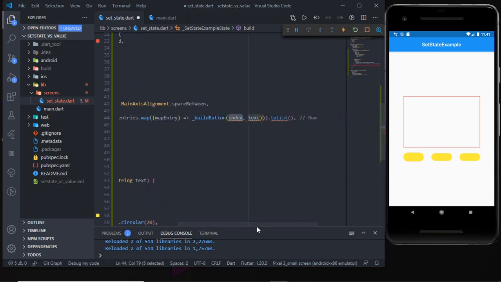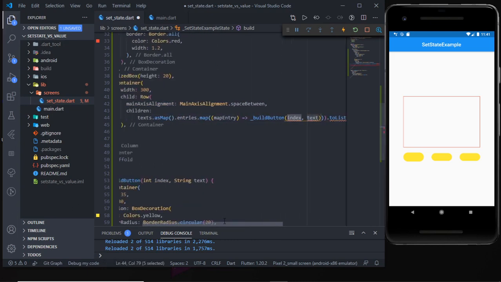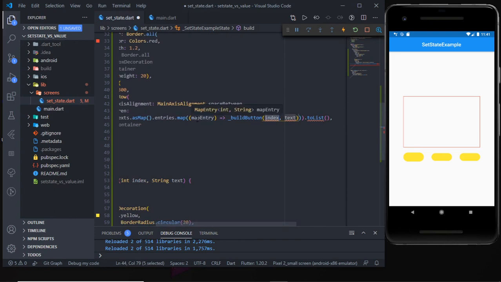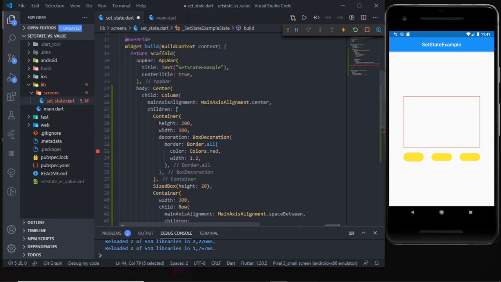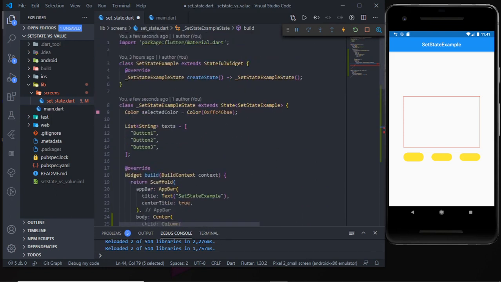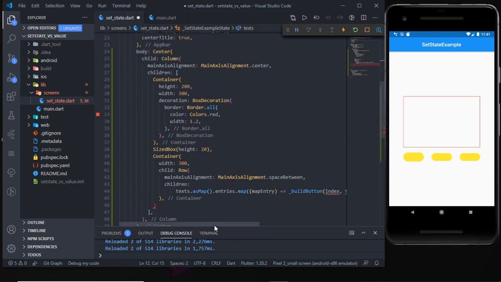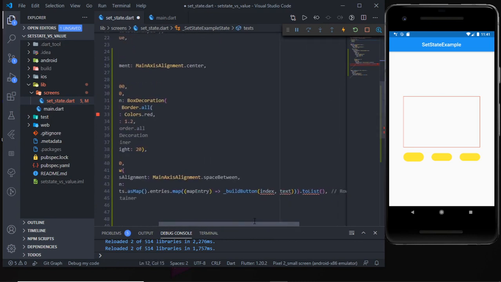So for index, what we can have is a map entry of integer and string. Since this text contains string data, the map entry's value will be string and its key is integer.